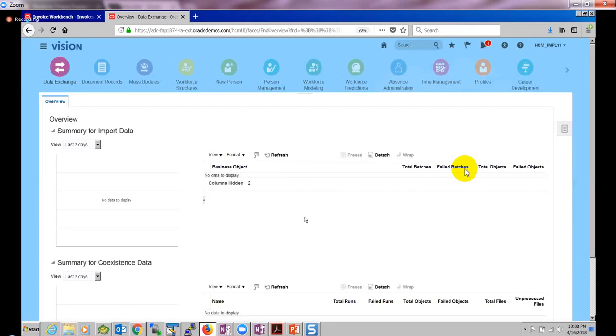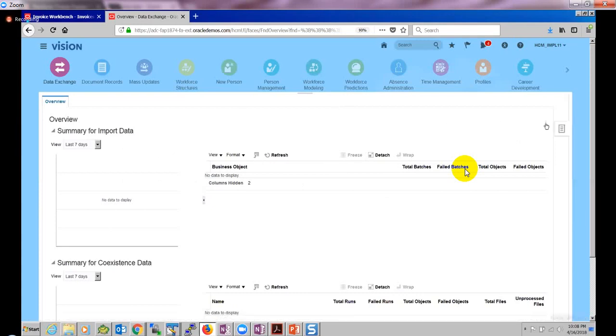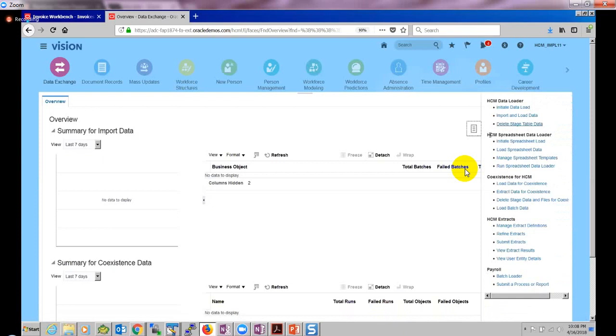So Data Exchange is a home page to do any import and export for the HR objects. If you go to the task list, we have HCM spreadsheet data loader. In these, you cannot use the first 2 tasks or components if you are using HDL functionality.